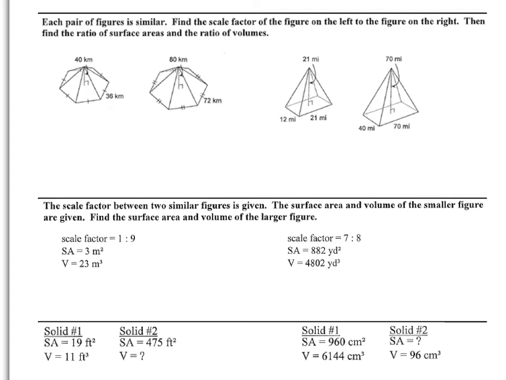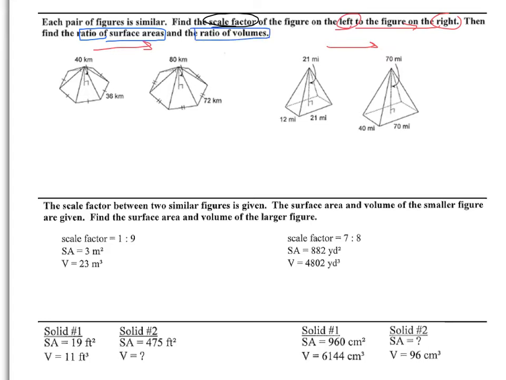Section 4 video on applying our scale factor to surface area and volumes. Now, here we're just being asked to come up with a scale factor. They give us an order, which matters, left to right. So everything is left to right. And then find the ratios of surface area and volume.